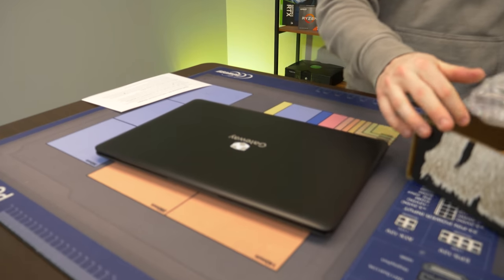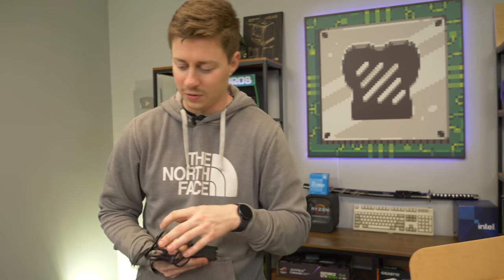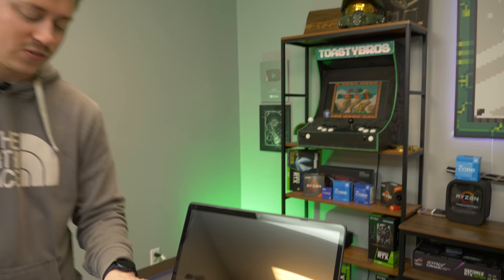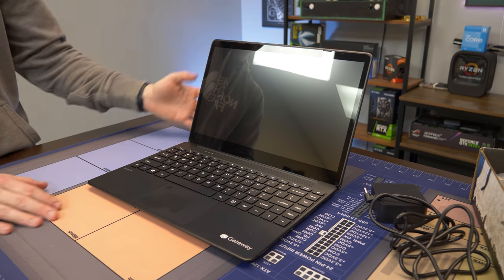Overall, the laptop looks like it's in wonderful shape. I would not be surprised if this is one that barely got used — the customer probably bought it, opened it up, didn't want it, sent it back, and Gateway basically called it a refurb. Sometimes open boxes can be more dangerous than refurbs, because a lot of times with open boxes, people will send back fake items. We had this happen where someone bought Corsair fans and sent back their old fans to Amazon, and then Amazon shipped us their old fans pretending they were new ones. So refurb means it actually went through and at least looked at it, made sure it went through all the checklists. But yeah, this guy has a Ryzen 3200U, which is a four core, four thread with Vega graphics built in.